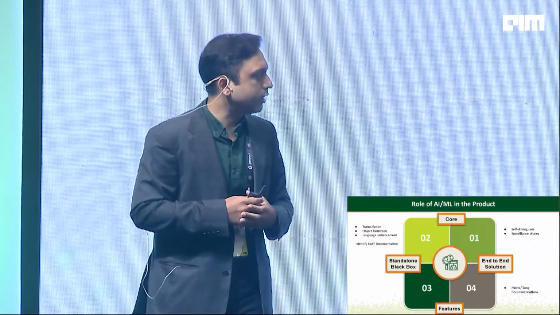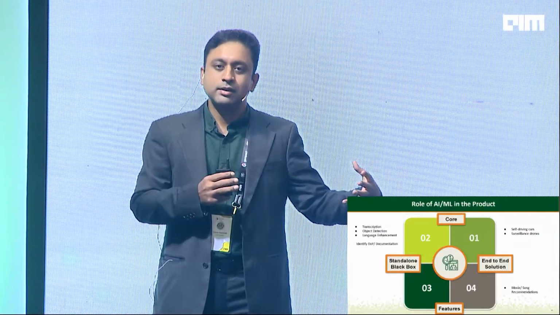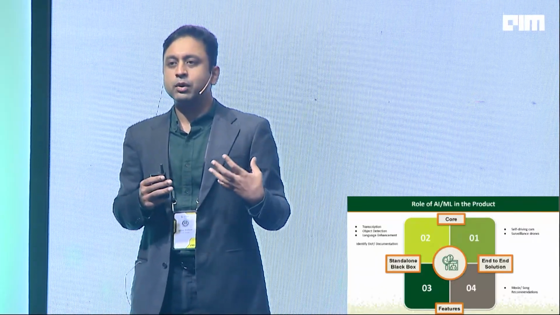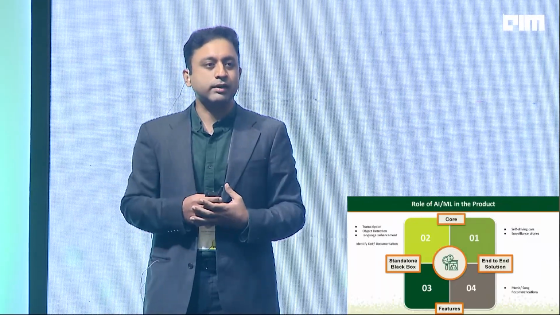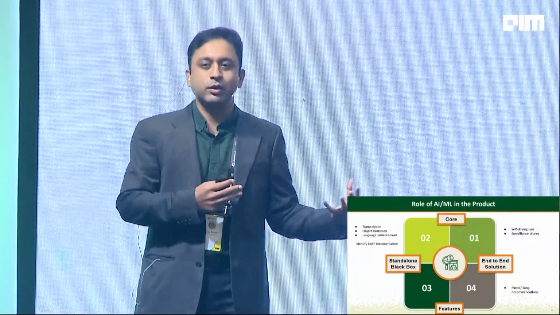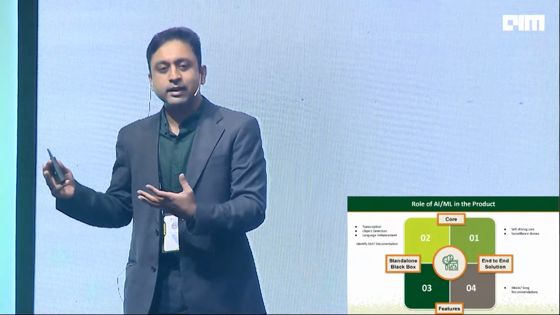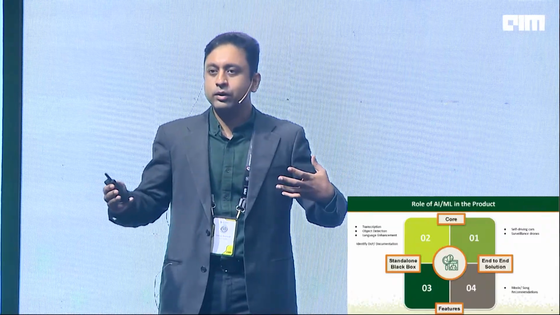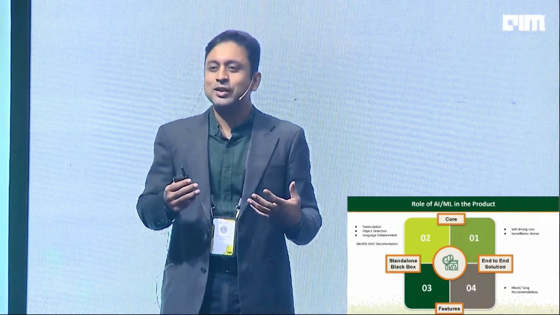Let's talk about quadrant 4, which is products which are end-to-end solutions, but AI is not the core. AI works as a feature in the product. Let's talk about many of the OTT platforms that we use. They already have a rich repository of content, of videos, of music, of other things. But we also have recommendation layers as AI engines. So while the product works end-to-end on its own, AI does help in improving the user experience.